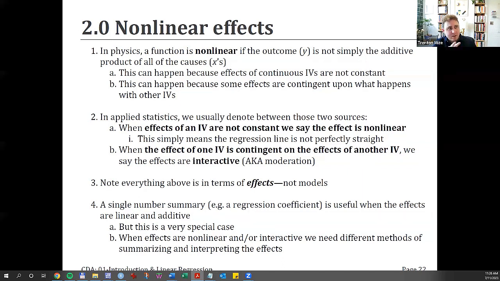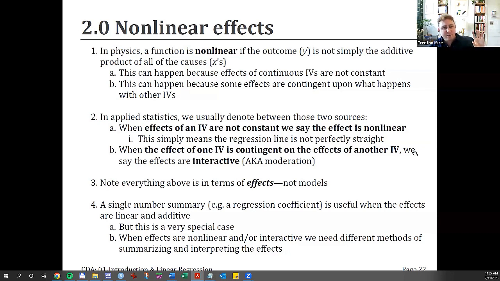I've shown you the graphs. Depending on your background, you might have heard this differently. In physics, they use the word nonlinear to simply mean the outcome is not a sum of all of the causes. In other words, if you know 5 things that go into something, you simply add up the 5 things, and that sum is what's going to happen. Really, they're pooling nonlinearities, where it's not a straight line, but they're also pooling over interaction effects, where it depends on which category you're in, which depends on how the other variable matters.